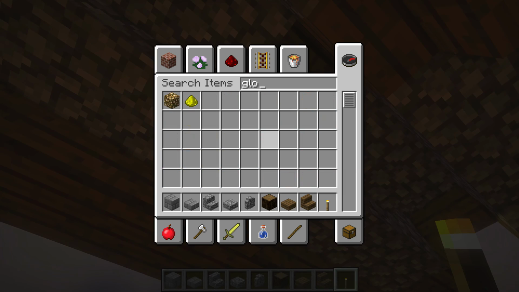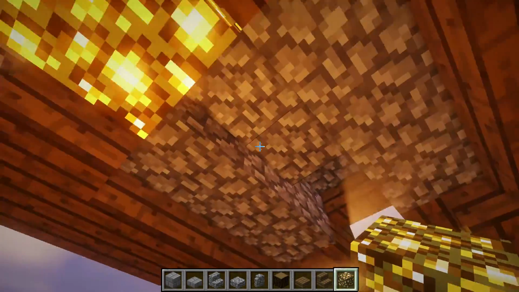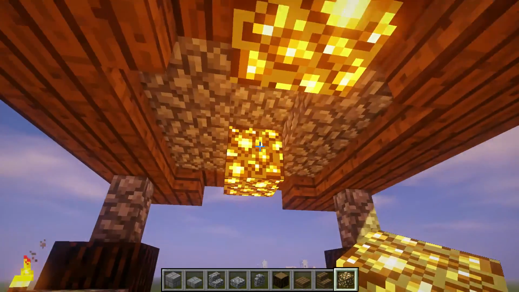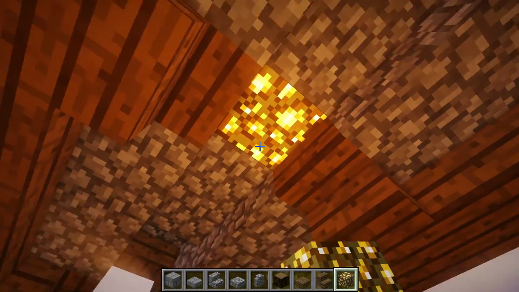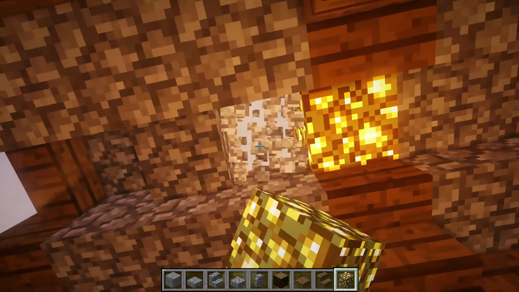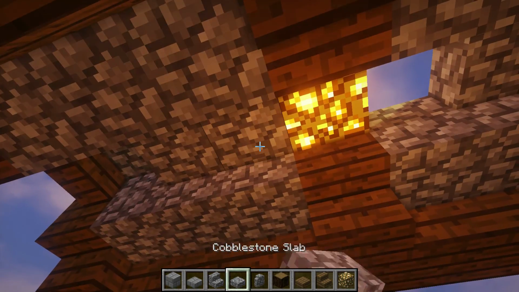I was putting room, wasn't I? Glowstones, and you could do glowstone right over here. If you really want some drop down glowstone, that's fine. You can even pop that out. Actually, that makes more sense. Right in the center, actually, if you wanted to really pop it in, you can get rid of these two. Put that up.